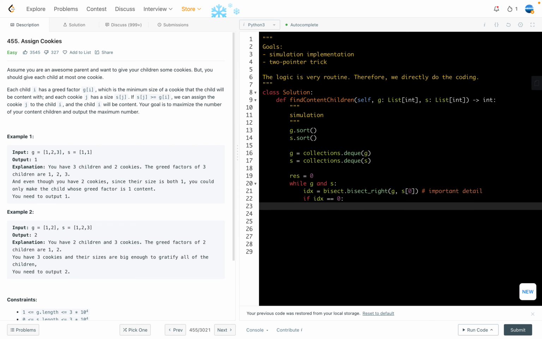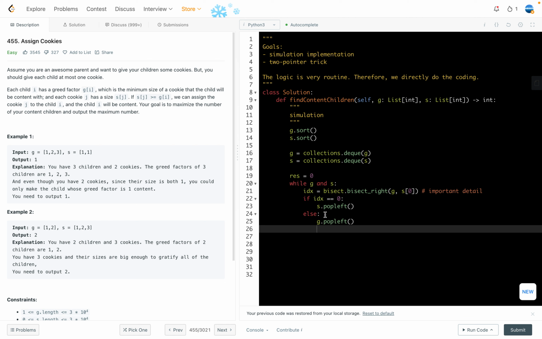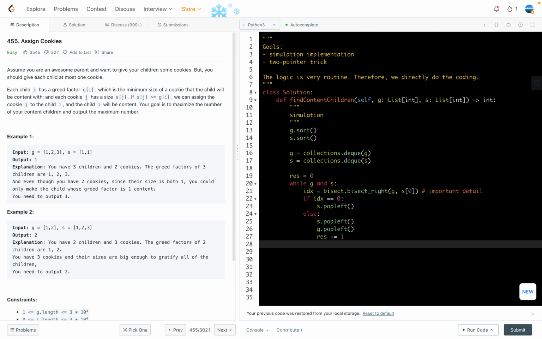Otherwise, if idx is not 0, then it means we can assign the current cookie to the leftmost child. So we do a popleft on both, which corresponds to assigning this cookie to this child, and then we increment the result counter by 1. Then after this, we can do the return.